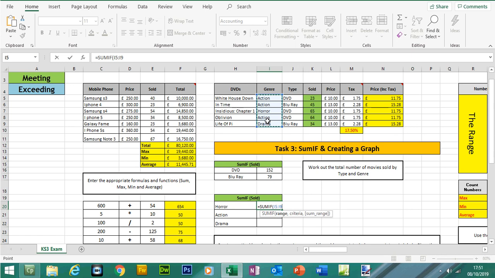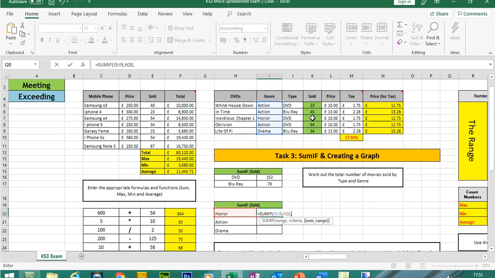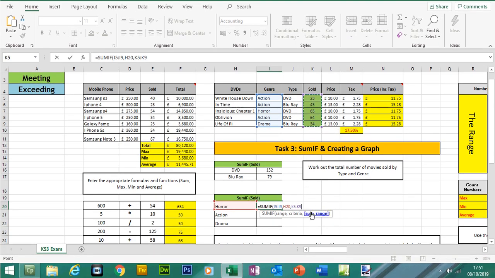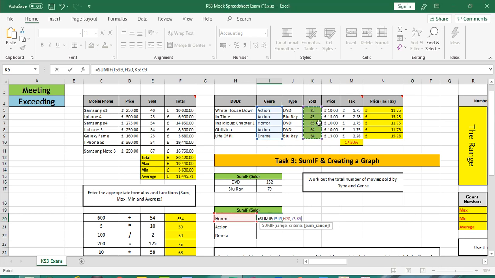In this example, I'm not going to lock the cells, because I want to show you what happens if you don't lock the cells, and then we'll fix it later. Comma, the criteria is going to be this cell here, comma, and then the sum range is going to be this range of cells. So I'm purposely on this occasion not going to lock the cells to show you the mistake that some of you may make. It's going to look up this range for this criteria. So we'll come down to here, and we should get 65, because there's only one example of this criteria.